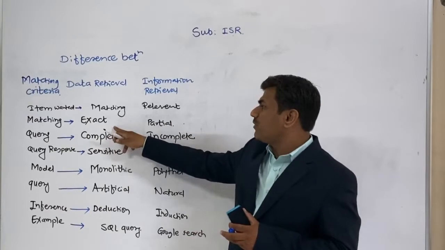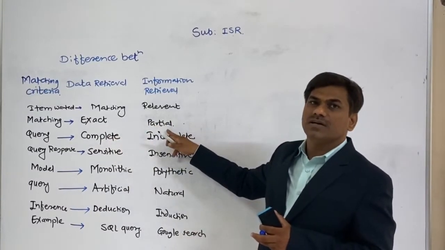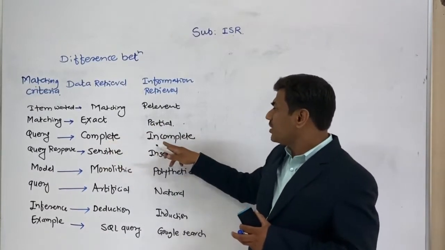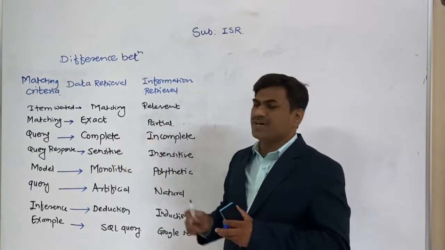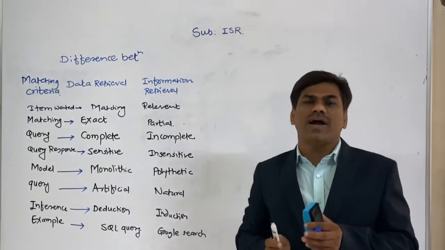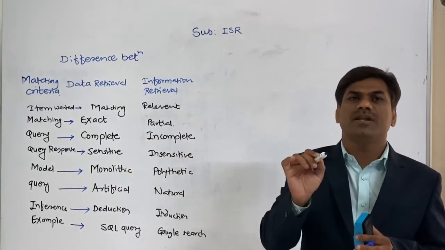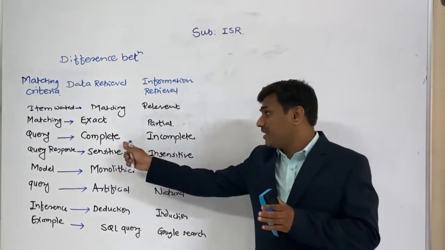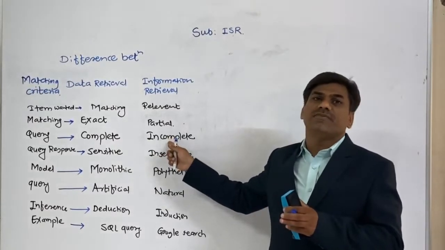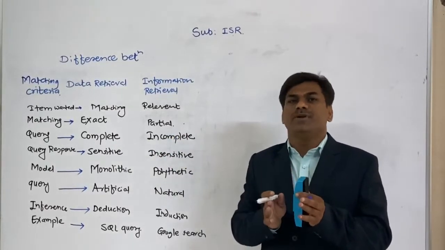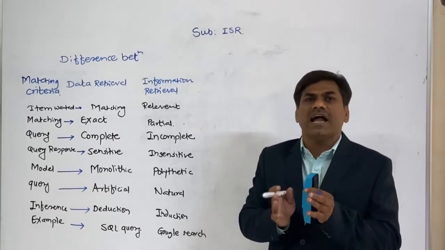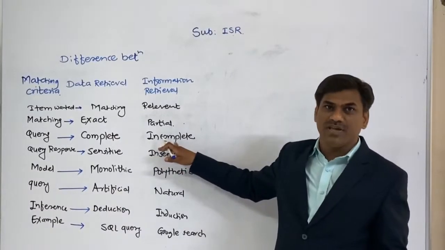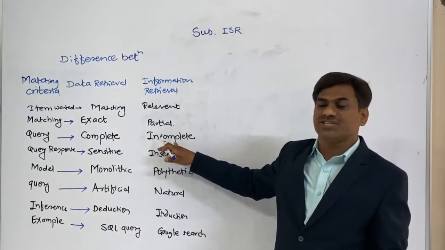The second point of difference is matching. Here exact matching we require, here partial or complete matching we require. Third is query. Here complete query is there, here query is incomplete. I will take the example here. In SQL, when we fire the query, that query is select star from table name and some attributes we are giving in the parenthesis. It is nothing but the complete query. But in information retrieval, if your query is incomplete, then also you will get at least somewhat relevant answer. So it is not mandatory to have a complete query fired by the user to any search engine.